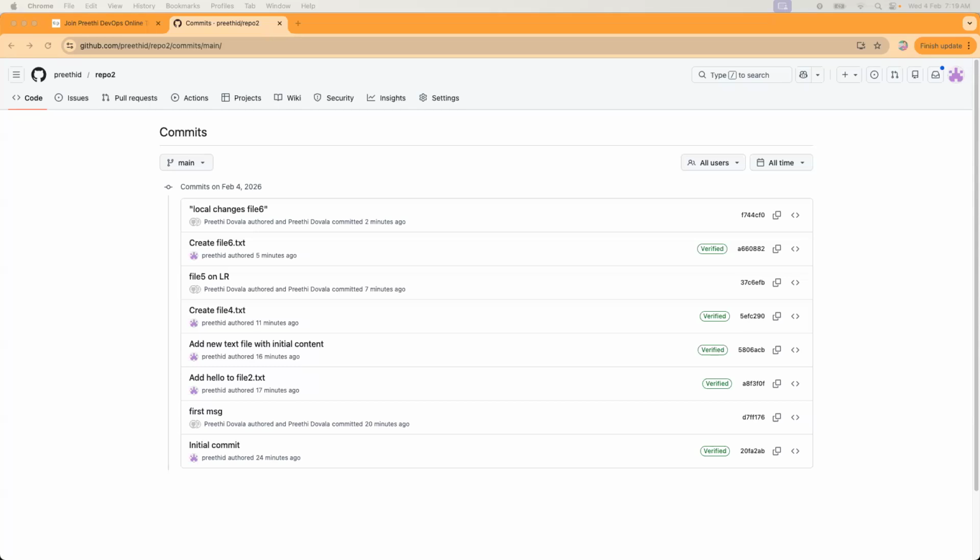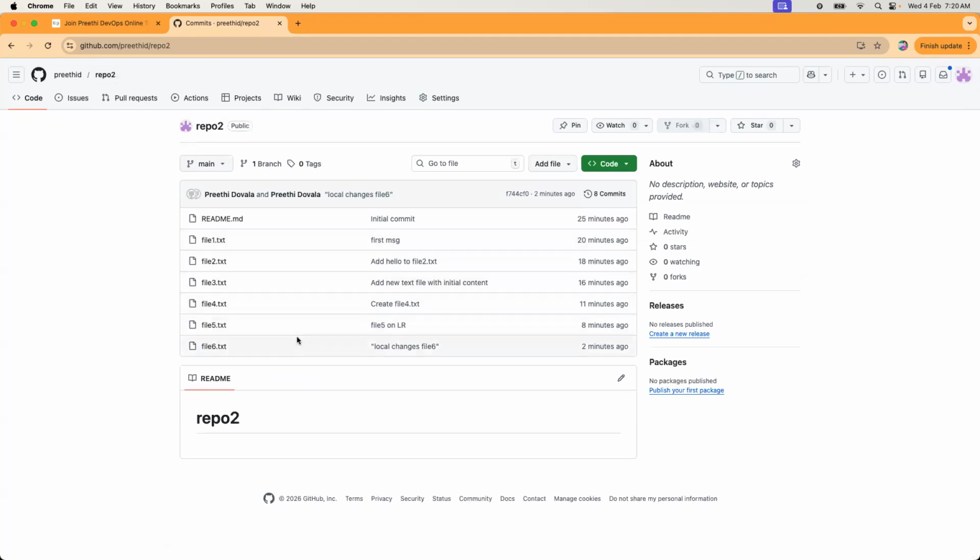Git fetch also downloads changes from the remote repository but does not merge them, right? Right. Okay. So this is the repo and these are the actions you do on local repositories and remote repositories, right?